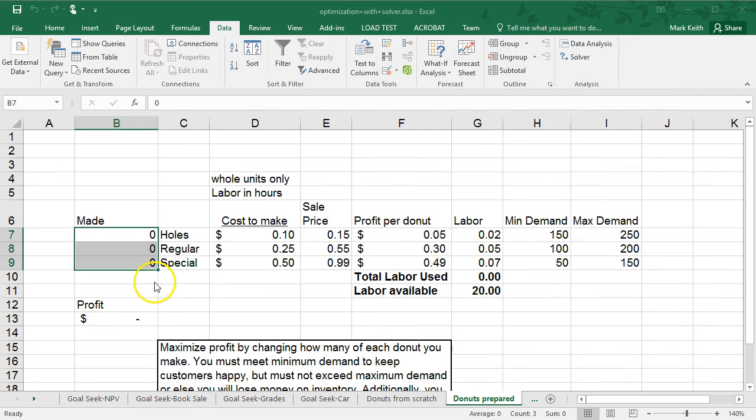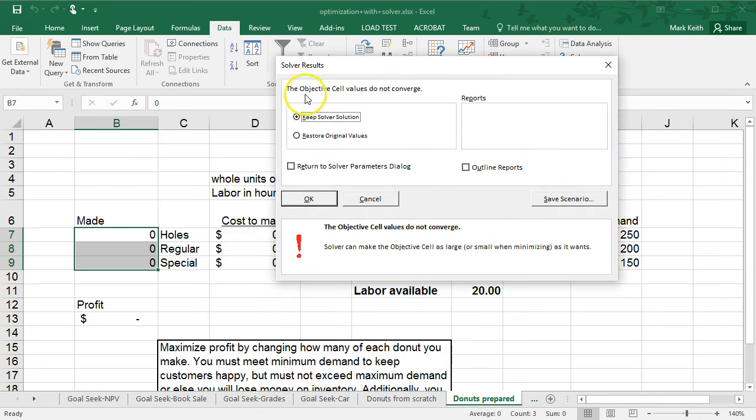So I get this warning that appeared down here. Let me pull it up. It says the objective cell values do not converge. So as your instructor might have explained, think of Solver as a way of plotting a graph or plotting a curve and then finding the max or the minimum on the curve.